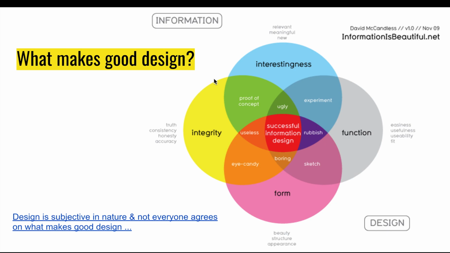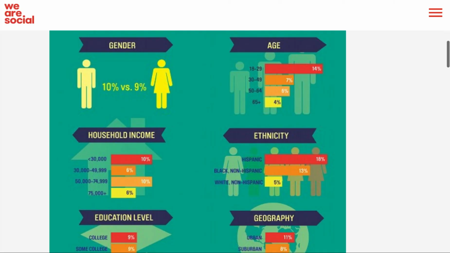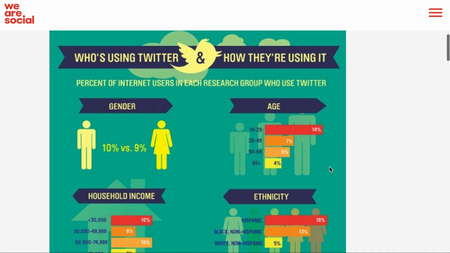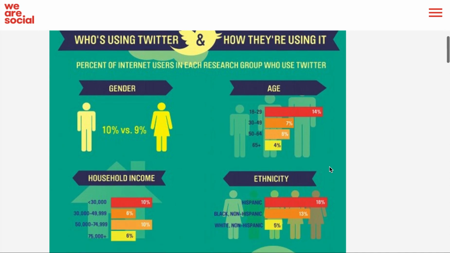Let's apply these measures to an infographic on who's using Twitter as a classic example of what infographics are like these days. So here it is, who's using Twitter? It definitely holds relevance, since Twitter has become an essential feed for real-time information, and even our current president uses Twitter as a key form of communication.